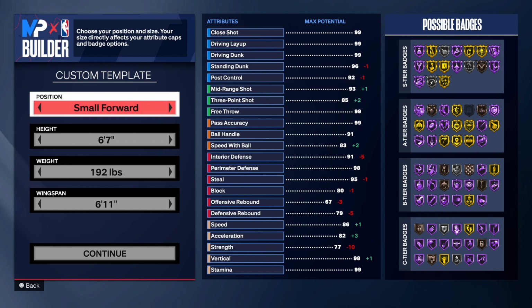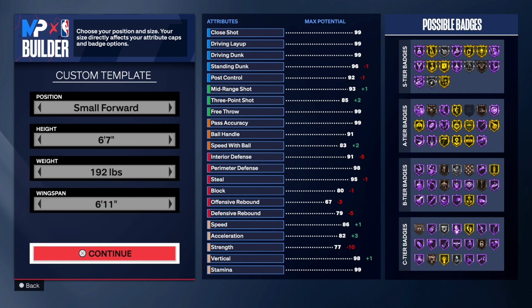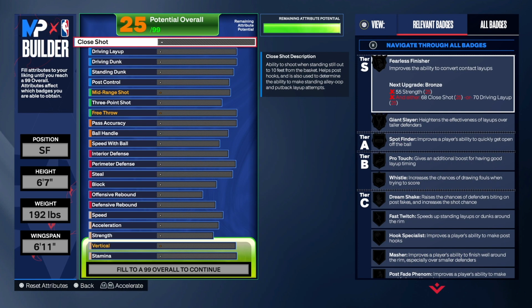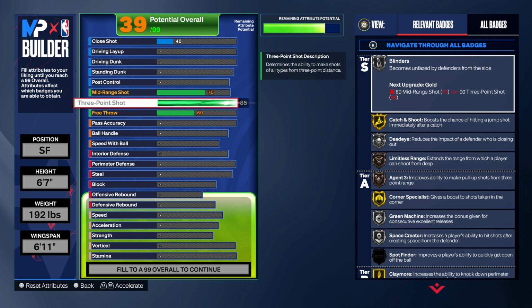So with this build, the first version of the build, we're going 6'7", 192 on the weight, 6'11 wingspan to get that 85 three-point shot, all right? So let's get into it. Now, let's go ahead and go straight to the three-point shot. Now, this version of the build has that 85 three-point shot.